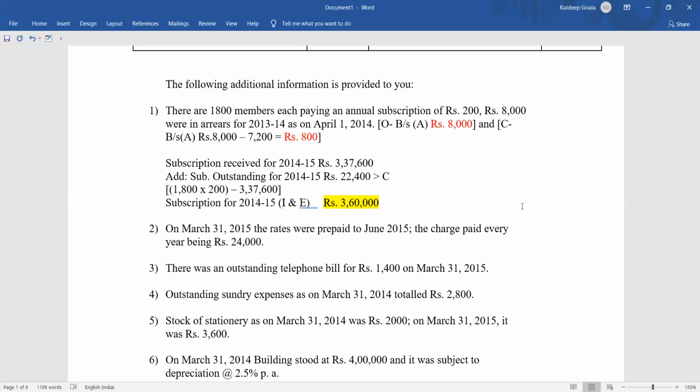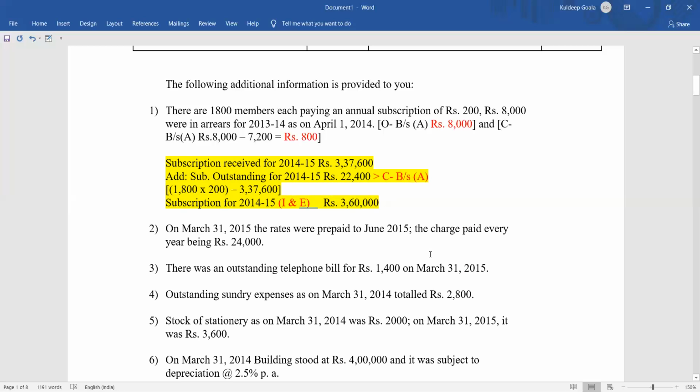It will come in the closing balance sheet asset side, right? Closing balance sheet asset side. Remember that. Why will it come in the closing balance sheet asset side? Because it is an amount of money which is still going to be received. Clear? So remember that. I'm highlighting the whole point as your working note, and I'm going to highlight these points in red so that you can easily understand what the treatment is.